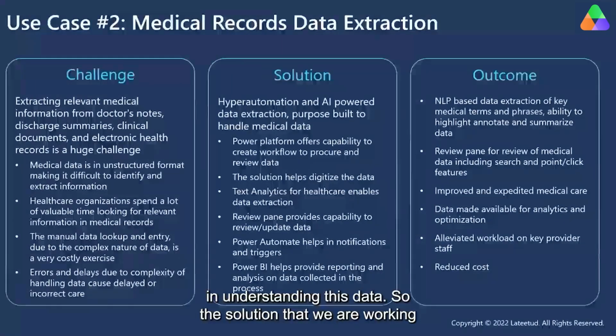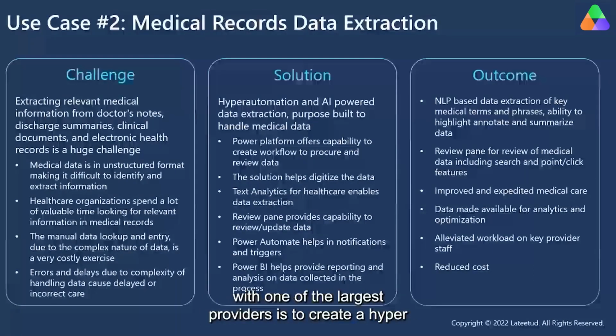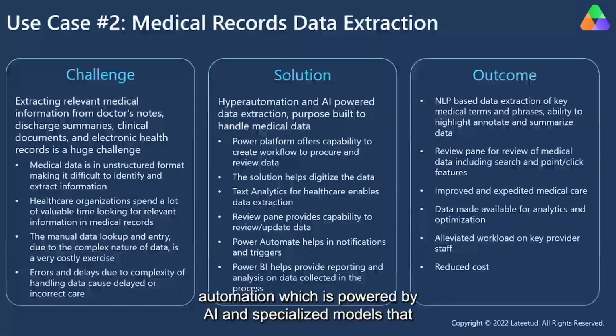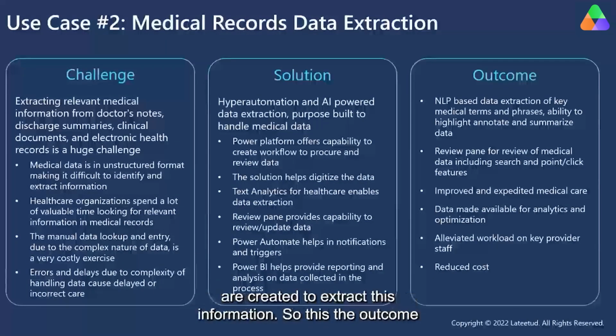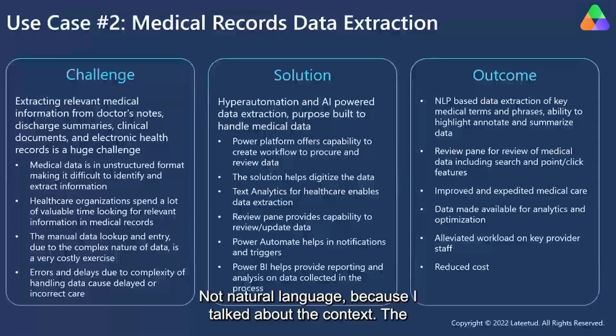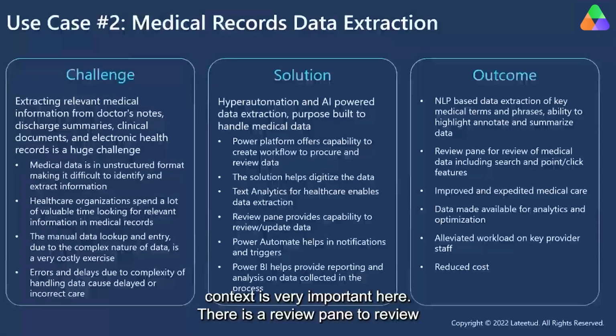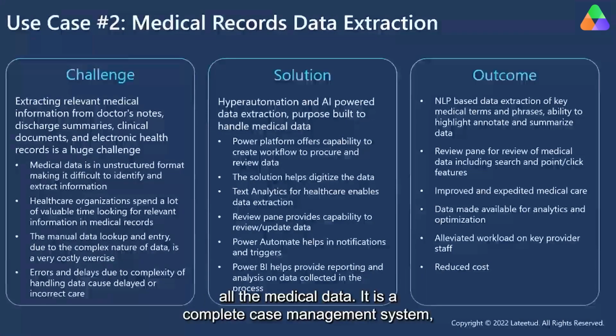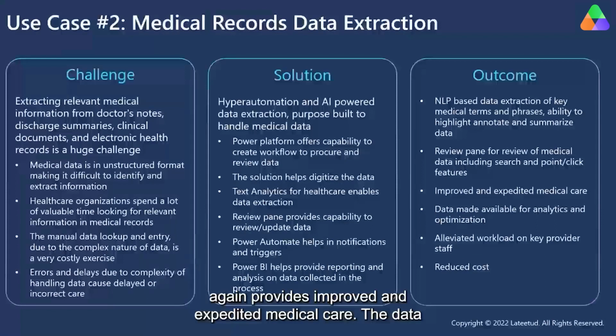So the solution that we are working on with one of the largest providers is to create a hyper automation which is powered by AI and specialized models that are created to extract this information. So the outcome is that it's an NLP-based data extraction, but it goes beyond NLP. It is not just natural language, because I talked about the context. The context is very important here. There is a review pane to review all the medical data. It is a complete case management system, which again provides improved and expedited medical care.